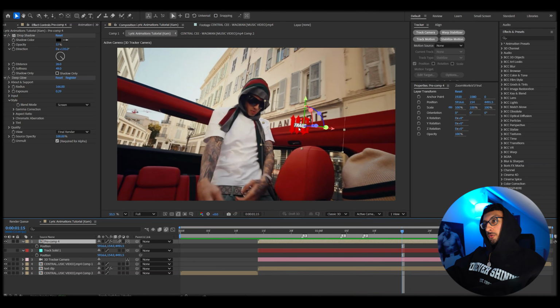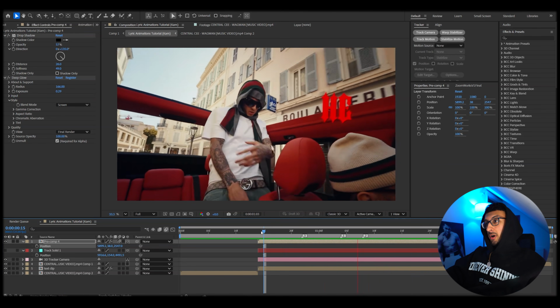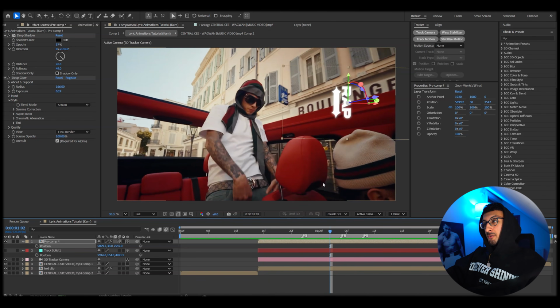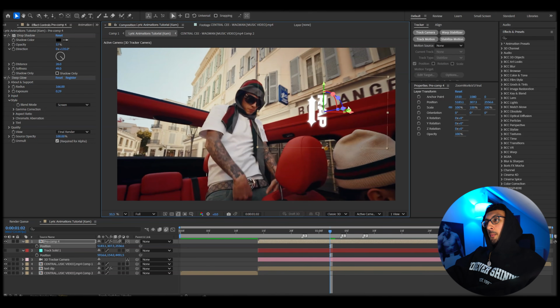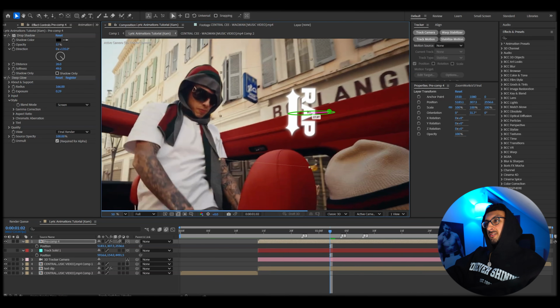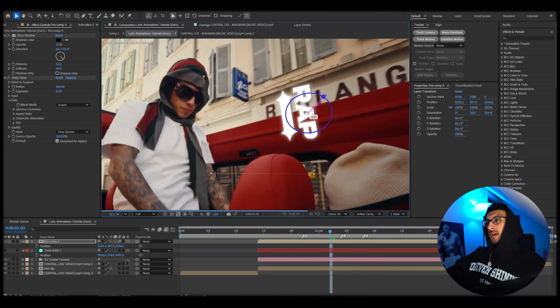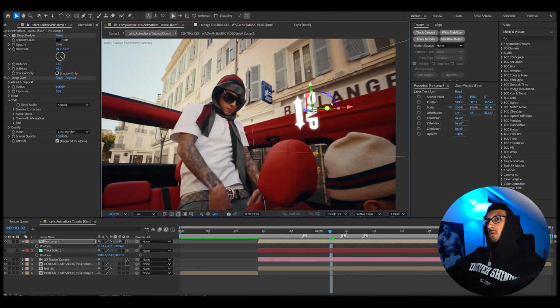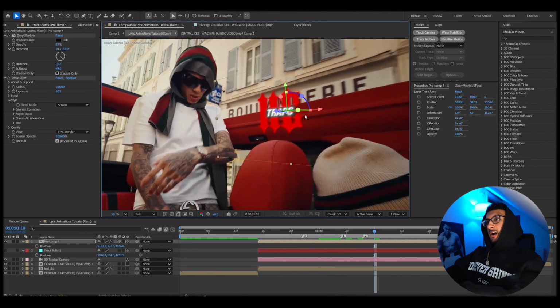We've still got a lot of work to do though. I'm actually going to use the blue arrow and bring it a bit closer just to make it a little bit more dynamic. So I'm pretty happy with that, to be fair, but there's still quite a few things we need to do, not stress. I'm going to use these little circle things here to rotate it in 3D space and make it look a bit better. So something like that, where it's kind of lined up with the car itself, looks pretty good to me.